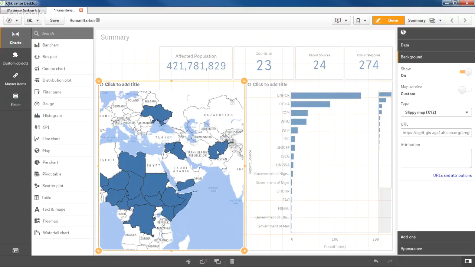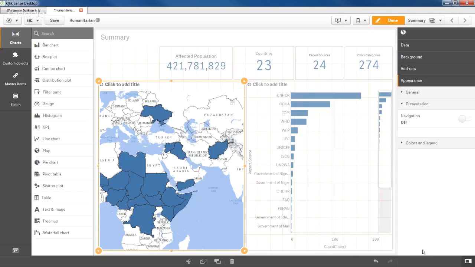Okay? So because we're using colors, we're going to go into the color settings of the properties panel. All right? So select the map, make sure the map is selected again. Properties panel, choose appearance.